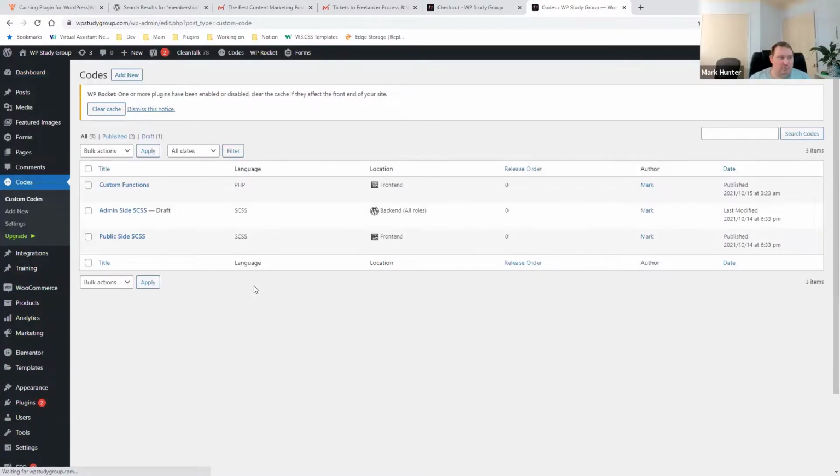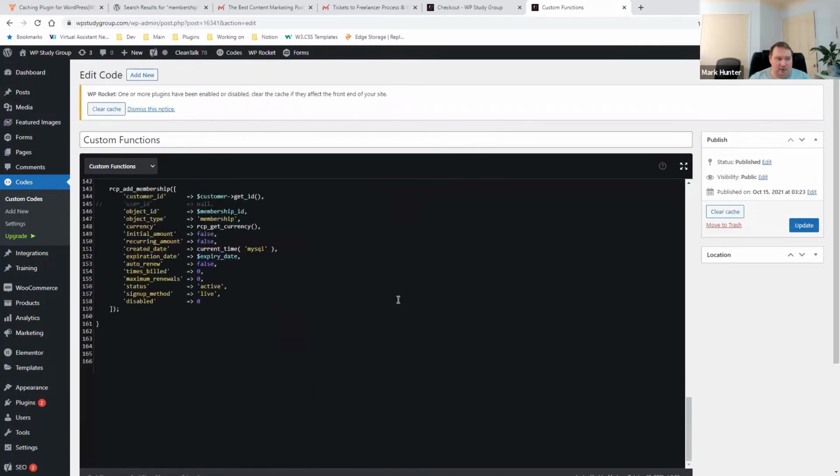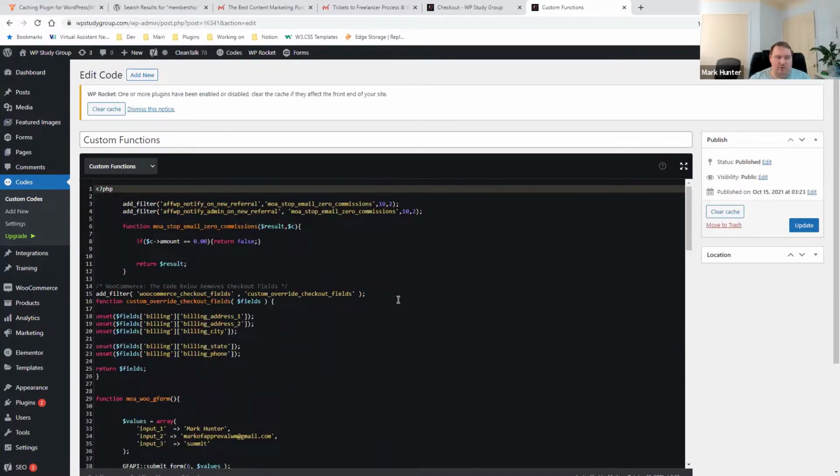So you don't need to, like Tanya said. But I'll tell you where programming does come in handy. It's only if you're offering it to your clients as a service. Like when I was building this, I added some custom code of my own because I can program. I just added this to integrate with the plugins. I told WooCommerce to remove the billing fields. I don't want the billing fields because by me having the billing fields, people aren't going to sign up because they're going to think, what, do I have to enter my entire address just to get a free ticket, right? So I unset those fields, right?